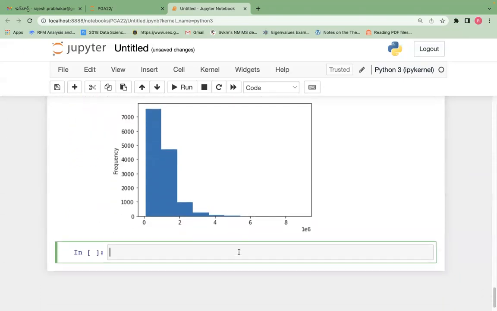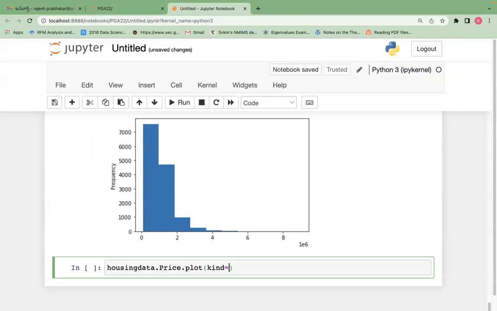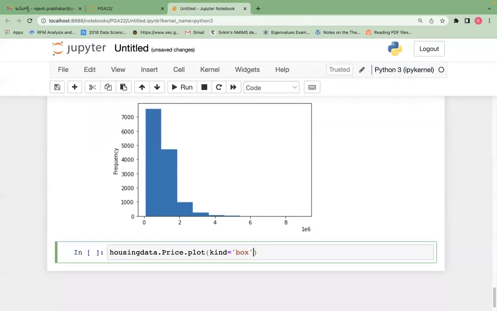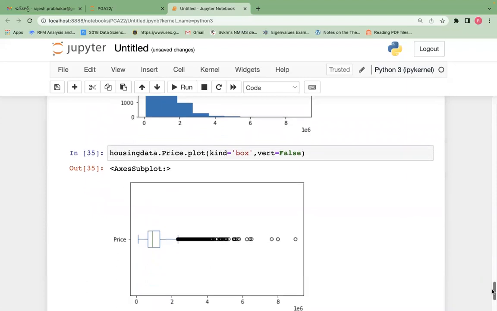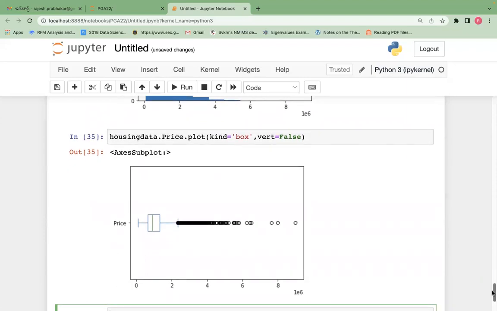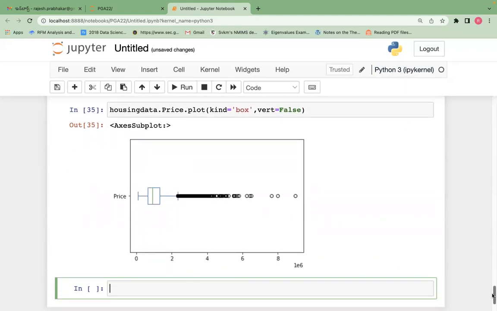Yes. So housing_data.price.plot(kind='box', vert=False). So we have outliers on the maximum side and the box is on the left side. So clearly positive skewness and outliers.